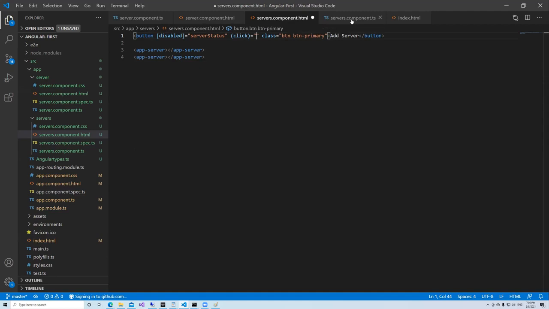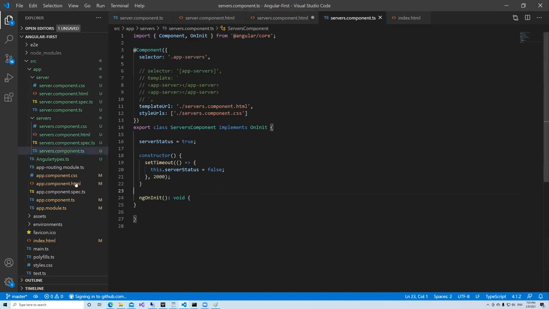Okay. And something should happen, and I would define what needs to happen in our TypeScript. So I would define, I'm trying to click down here, and down here in our TypeScript, this is where I would define what needs to happen. For example, let's say I have another server name equal to, okay.